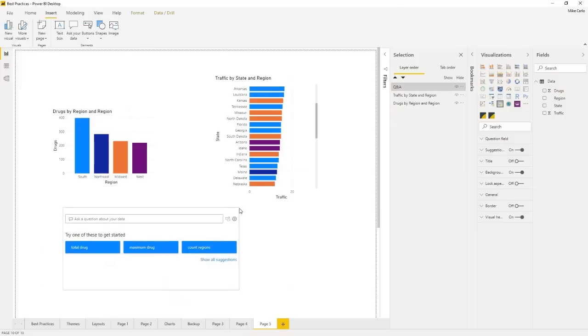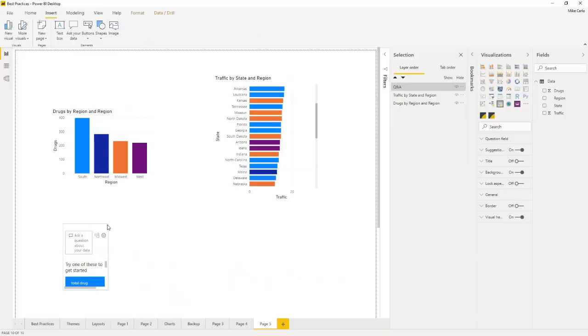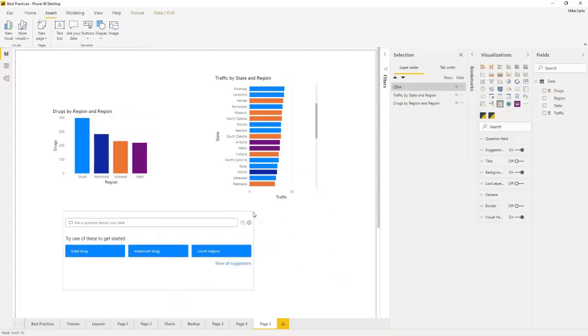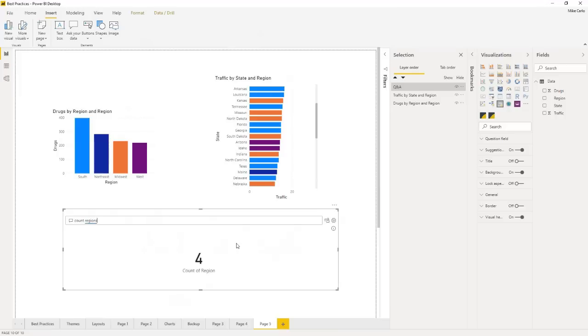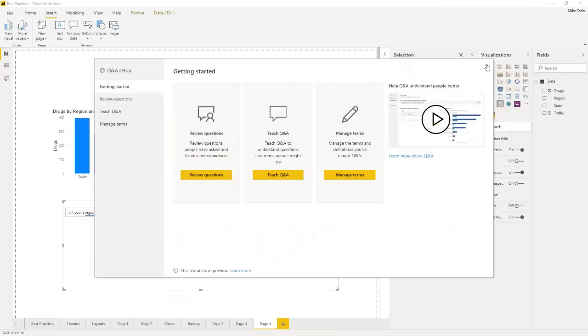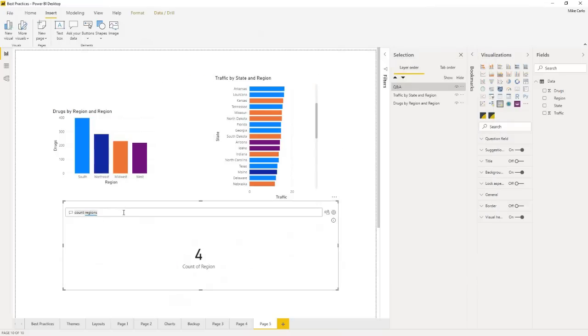So it's looking at my data model and trying to make suggestions here. And as I grow this box, it's automatically trying to make me some more information here. If I click on one of these, it'll automatically suggest these things for me, and it'll just give me some data inside this visual. What you can also do here is click the little gear. So let me just go back here, delete that.